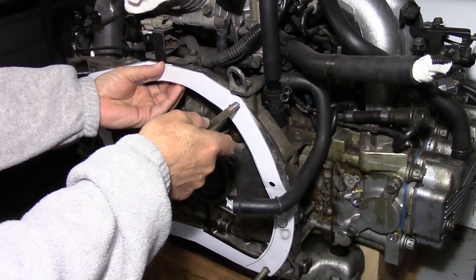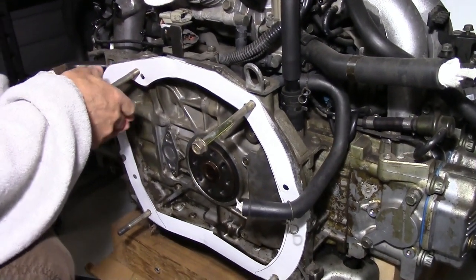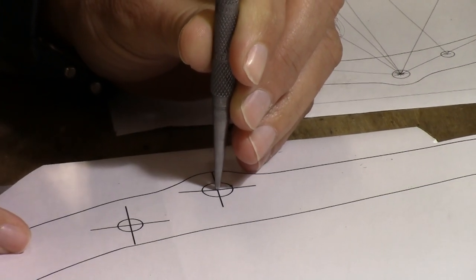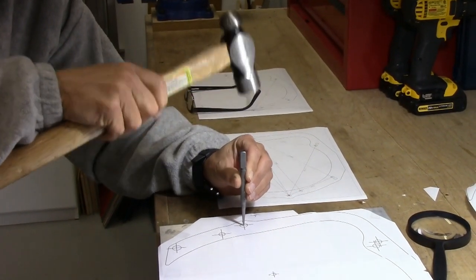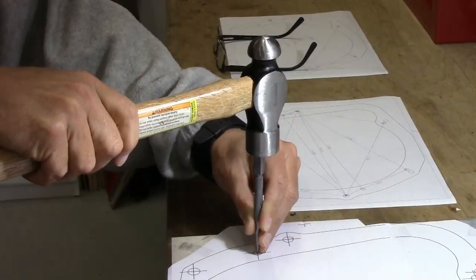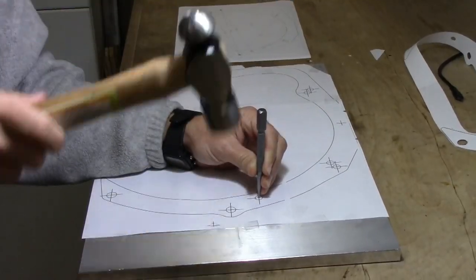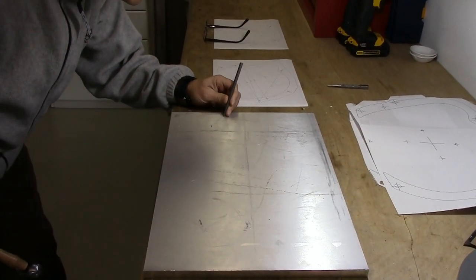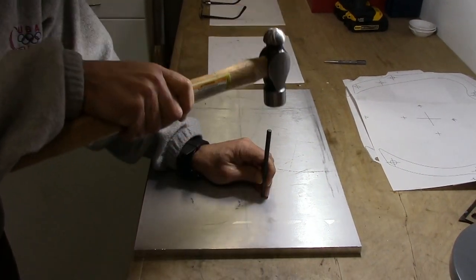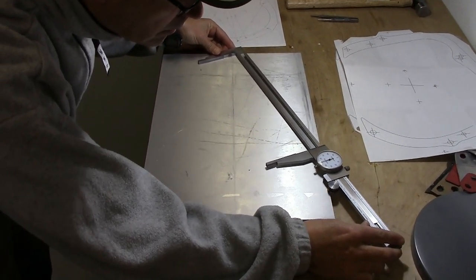We made a full-size printout of the design and we put it right on the engine to make sure we're in the ballpark. Now that we're satisfied with the design, we've put another full-size copy of the plan right on the plate to center punch the dowel pin holes precisely. We're using a larger punch to enlarge the dimples. We double check the distances between the center punch marks, then we're ready to start drilling.